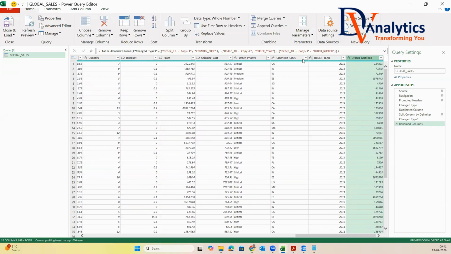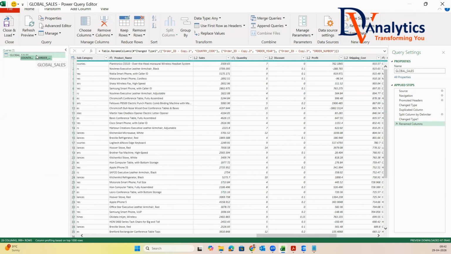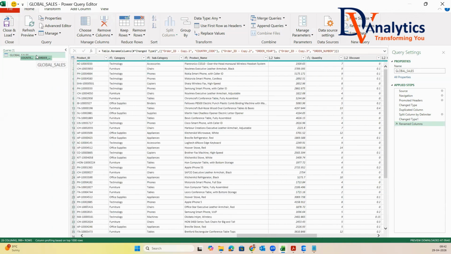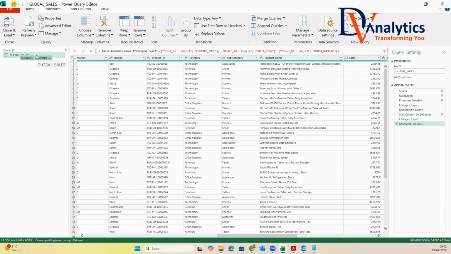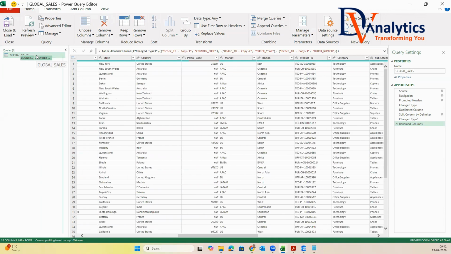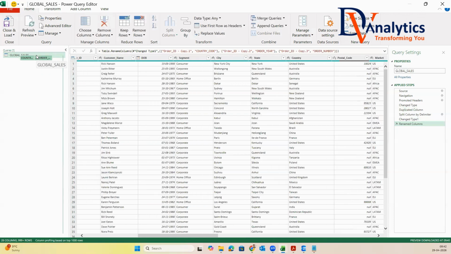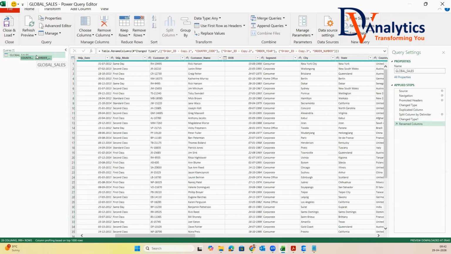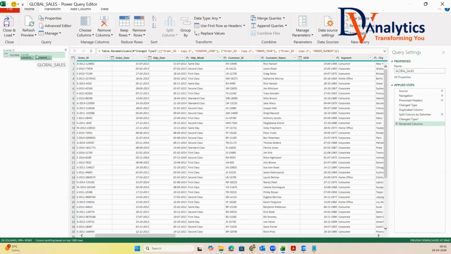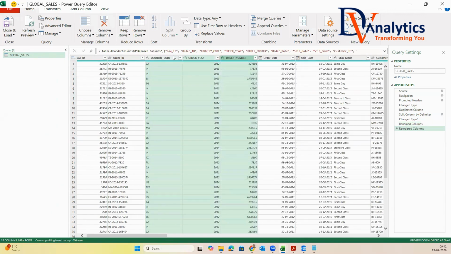What you'll do now, you select these 3 columns by pressing the Control key. You will be dragging them to the left side. And where do you want to keep this column? Beside my Order ID. That is called data standardization, because we want to read the data very properly. Are you getting this, guys? You drag this to the left and keep it beside your column called Order ID. Does it make sense?